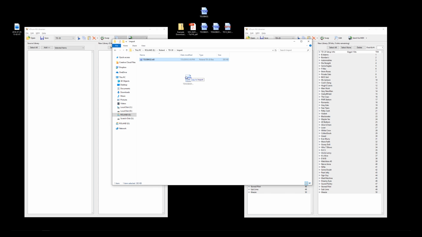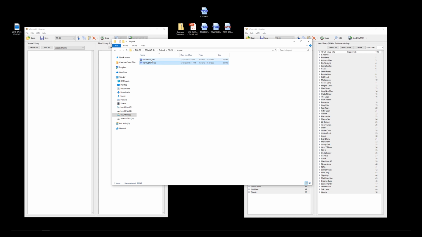Now, just for giggles, we're going to add the TD-20X file here as well. What I want to do here is show you the 20X file is 1. So when I go to import the 20X version, it's going to default to slot 1, bank 1 if you will, and it will show it. However, when I choose TD-20, it's going to show me there's nothing there until I scroll. When I scroll to the second slot, then I will see it. So we'll leave this on our card just like that. We're ready to head to the module.